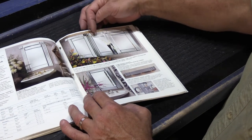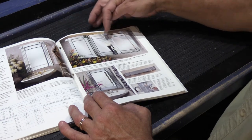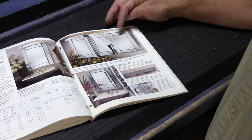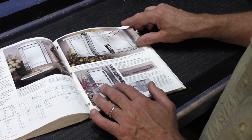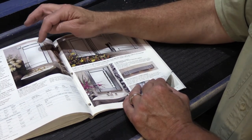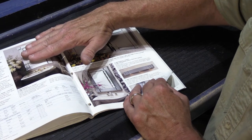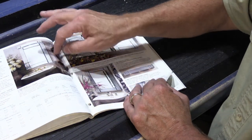And here they show three of them ganged together with the mirrored shelf underneath. These two on the ends are surface mount, and this is a recessed one in the middle, so they're kind of staggered. And I actually had this display in my store. These things weigh a ton because there's so much glass on it. One of the unique features or problems with these was that each individual door only fit that particular cabinet, because all of the glass panels would be set into the frame and adhered first, and then the door would be put on the door backing and glued in place, and it was adjusted so it would fit just right and the margins were perfect.